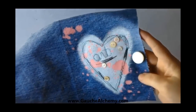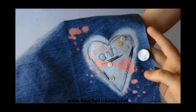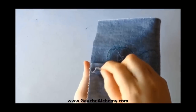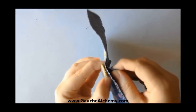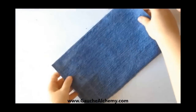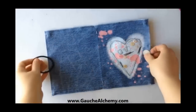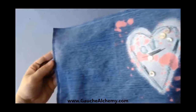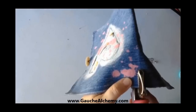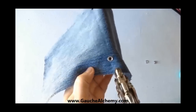Now that I'm happy with my cover, I went ahead and added a closure button. On the back, you'll notice that I've added just a little bit of extra fabric behind where I've sewn the button on — this is going to help keep it nice and strong so that when there is pulling on that section, the button won't rip out. For the opposite side of the closure, I'm just going to use a simple rubber band. You can see here that I have run a simple straight stitch around all four sides of my cover. If you're not a stitcher, no worries — just use a little bit of fabric glue. I'm just going to add a few eyelets for strength, and then we will be ready to add our pages.